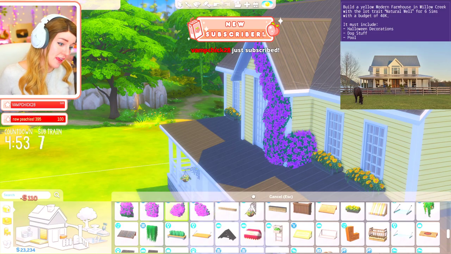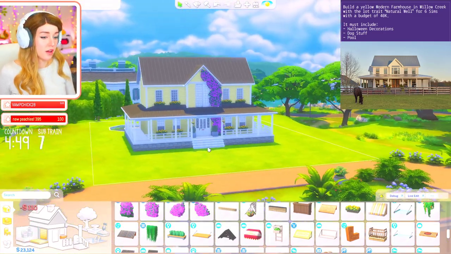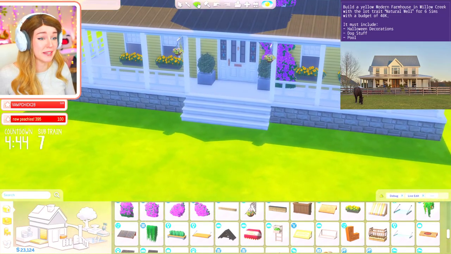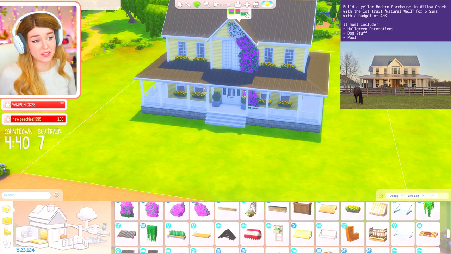Okay. Yeah, we've decided we're just going to embrace expensive girl and just grow a plant all the way up the house like a big snake. I think it's for the best.